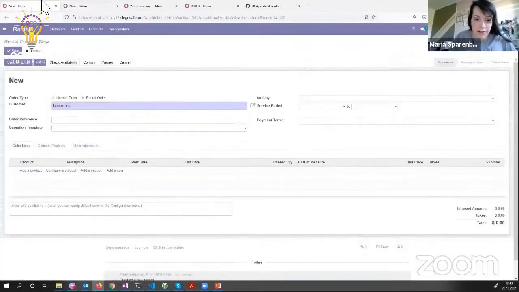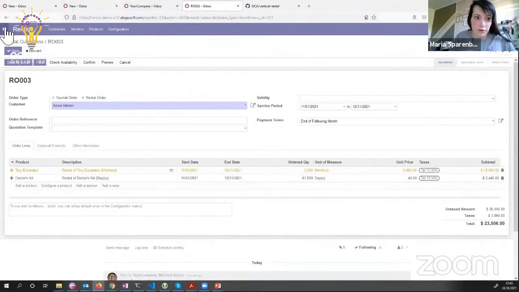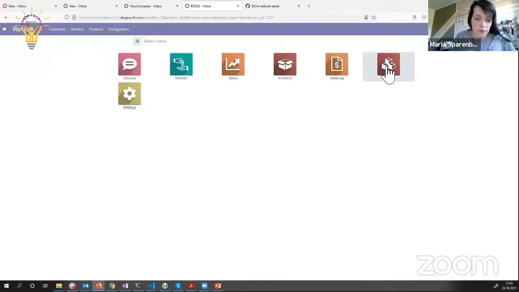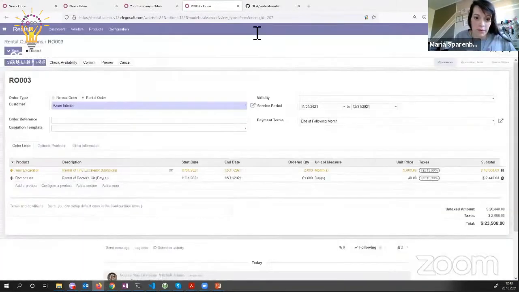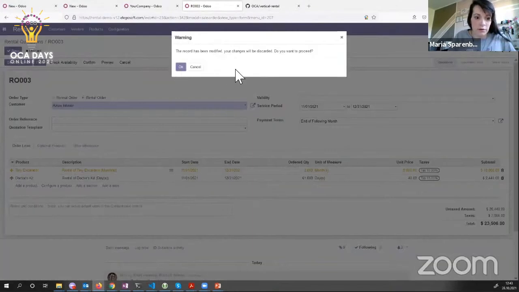Good. But there was another question. Can you install rental timeline? So we can just show it. I don't know if we have something to configure here, but I guess installing would be fine.